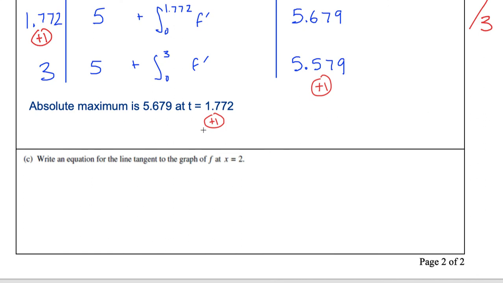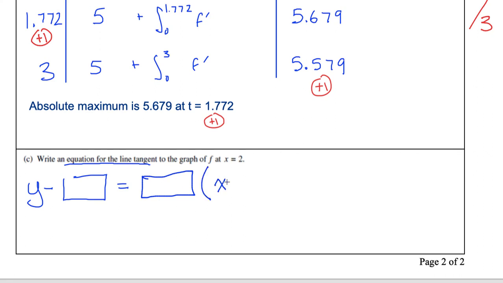Okay, as soon as I see equation, line tangent, I immediately do y minus box is equal to box. That's going to be a bigger box because it's decimal, I bet, with a calculator. Times x minus small box, since we know that value, it's given right there. So we know that's the x value, which is 2. This is going to be f prime of 2, and this is going to be f of 2. All of these are going to be found with the calculator.